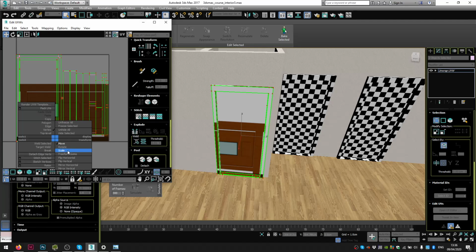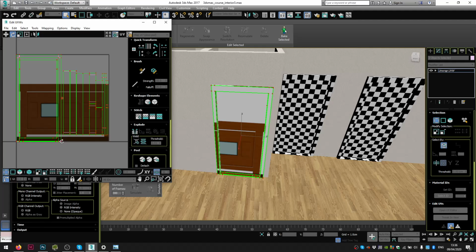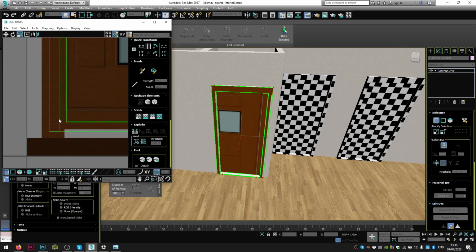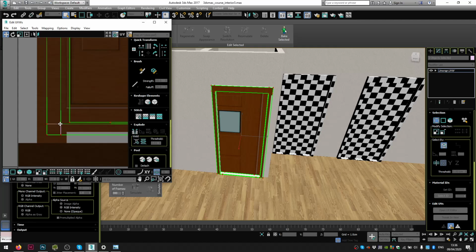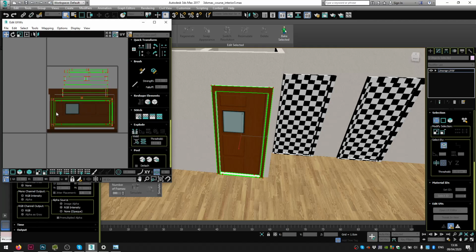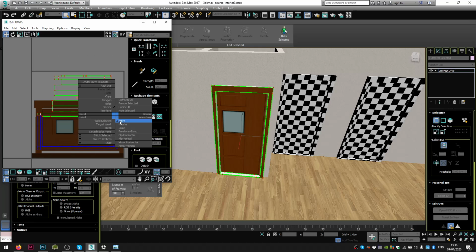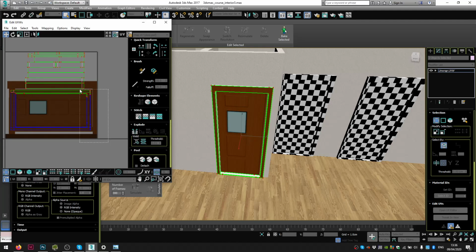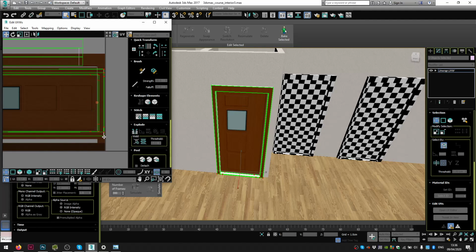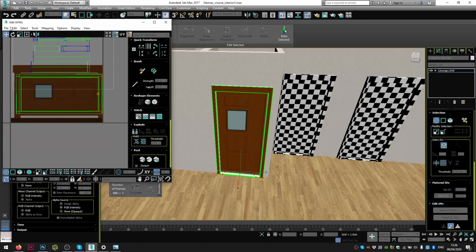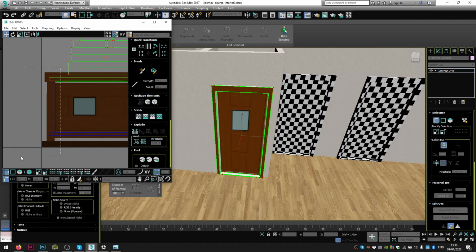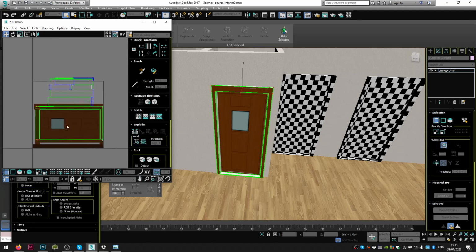But if we compare our unwrap with the texture we have, we will see that it's completely differently unwrapped here. So basically what we need to do, I suggest, is to just put the frames in the same position as we have here, like that, and these frames go here, these frames go here, and yeah, this frame will go over here like that.